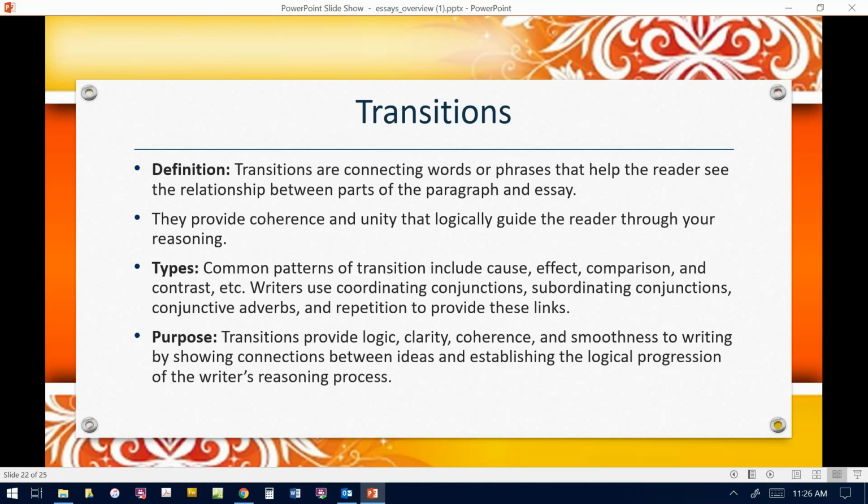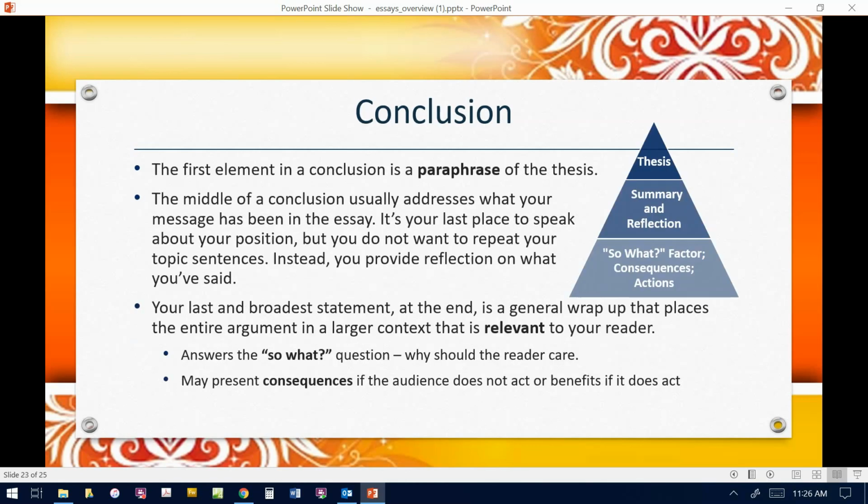On a more serious level, though, the lack of them can actually create problems with coherence. You can have several sentences together and I'm not sure how they all connect. Is this an either or? Is it a plus? Is it a 1, 2, 3, right? So again, transitions provide clarity and coherence as well as flow to our writing. And so they're very important.